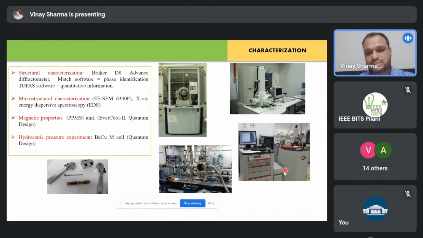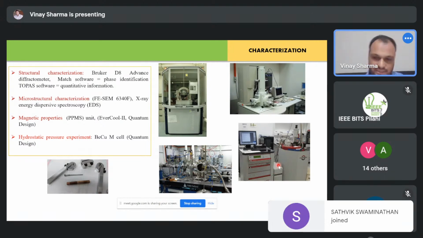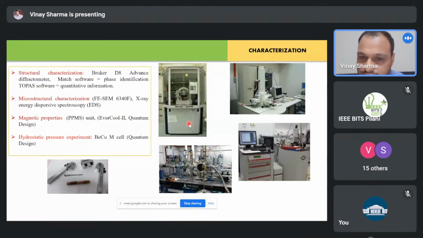Then coming down, this is called a physical property measurement system, PPMS, as we call it. PPMS is a very strong and powerful technique, because from the first one we are able to identify a nanomaterial. With the second one, we can visualize or image the nanomaterial. Now we need to find out the properties of those materials, like the magnetic behavior, the thermodynamic behavior, and the electrical properties. Once we identify and characterize the material, we move ahead to study its properties, to see if those materials are good for us or not.